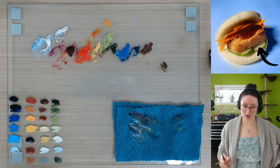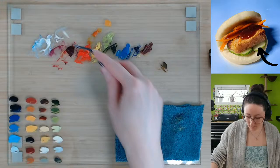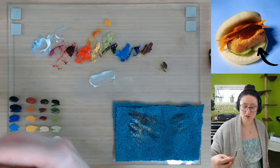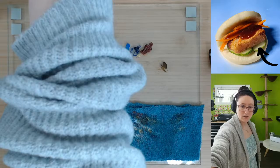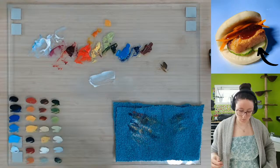Now I think we can use warm white for this and it'll be really nice. I have warm white here. I think if we just... Yeah, that's such a good bun color already. Look at that bun color. And there's also kind of an orangish section to the bun as well, but we can use some of these deeper colors underneath the bun that we made.